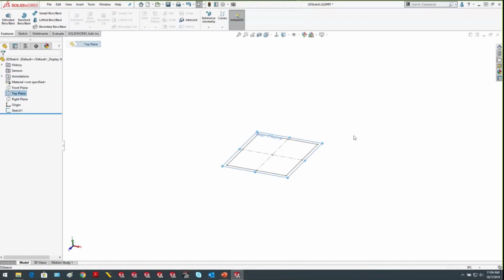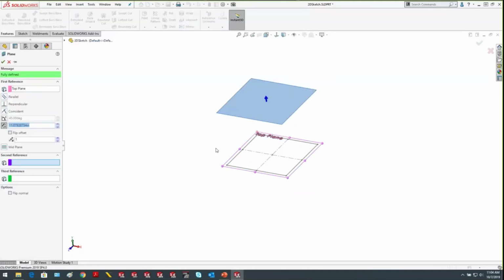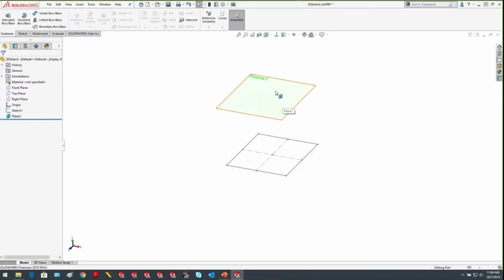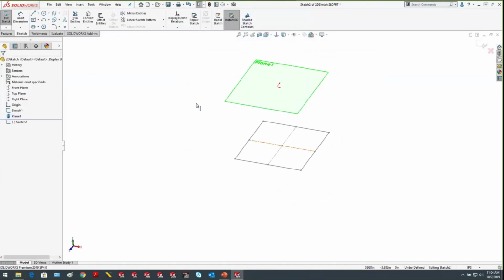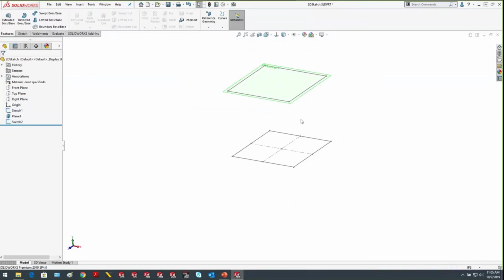And here's one of those tips that's going to appear really early. If you want to create an offset plane really easily, hold down the Control key and drag one of the planes that already exist, and it's going to jump you into an offset plane. So in this case, I'm going to create the top plane of my cube because I'm confined to 2D sketches currently. So I'm going to create a 12-inch offset, and then I will sketch on that plane. And I could redraw the top of the cube if I want, or if I want to reuse geometry, I can just select the sketch and use Convert Entities. So there is the top of my cube.